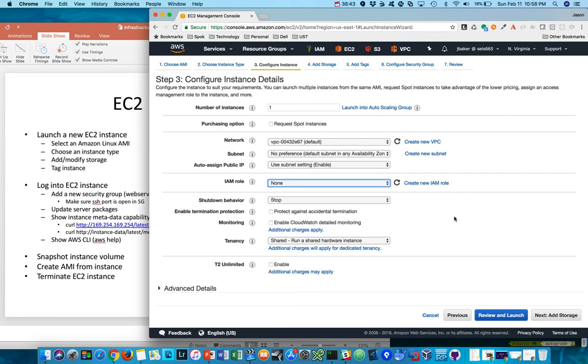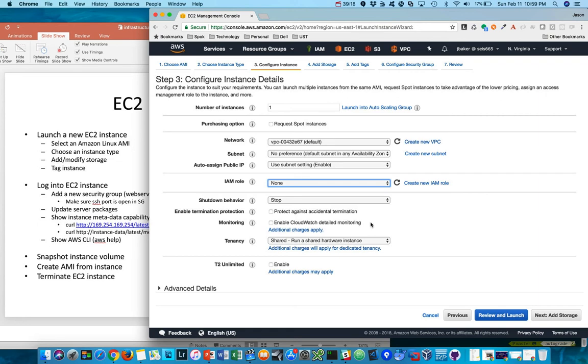It can actually be kind of easy to accidentally delete an instance, especially if you're looking at hundreds of them and you accidentally click on the wrong one and then select delete. It definitely could happen. So termination protection prevents somebody from accidentally deleting an instance. And in order to terminate the instance, you have to disable termination protection.